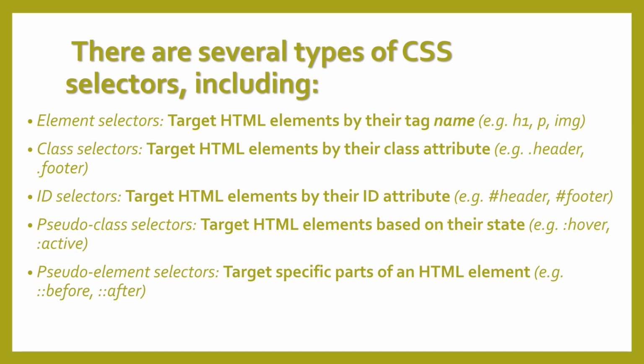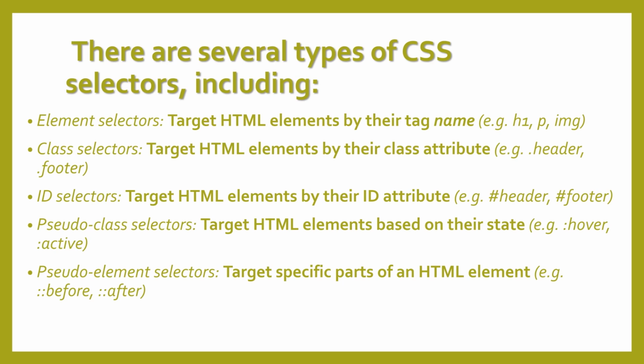And then pseudo class selectors target elements based on their states. So whether they are hover, active or whatever, based on their state, you use them to select and work on them. And then we also have pseudo element selectors. Pseudo element selectors target specific parts of an HTML element. Examples are before and after and the rest. So if you want to work on a specific part of an HTML element, not the whole element but some part of it, you use the pseudo element selectors. So that is how it works.